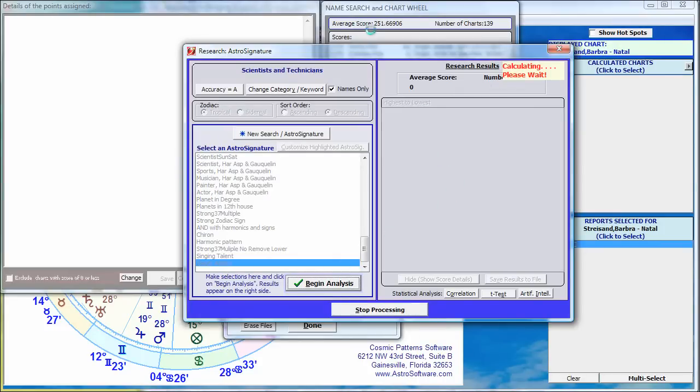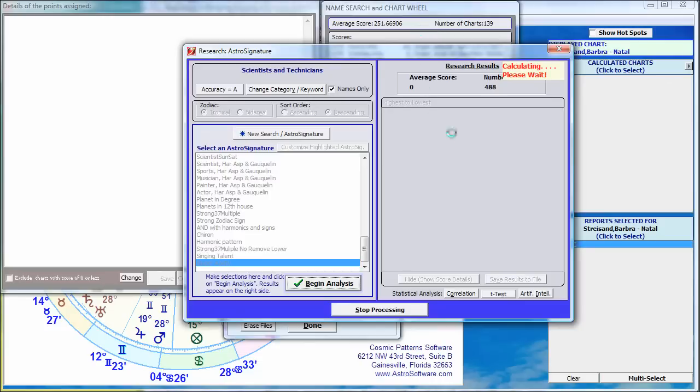The average score for singers was 251. And it's going through, counting up. You see up here in this right corner, it's counting up. I don't know how many of these engineers and physicists and astronomers we have, but in the database it appears we have a lot. 281, and it looks like it's, well, no, it's still going. So as soon as that's done, we'll see the total, and we'll see if the scientists have just as high a score as the singers do.